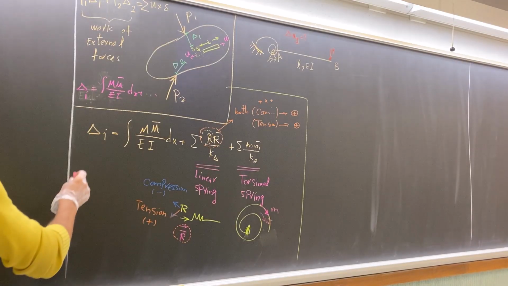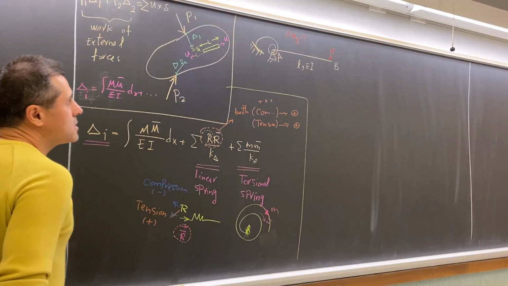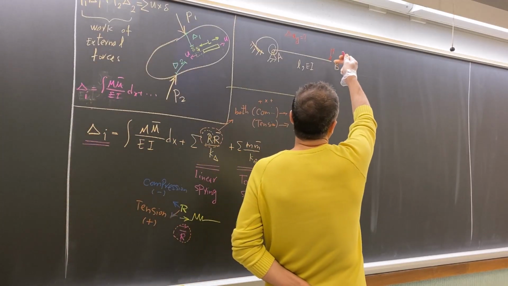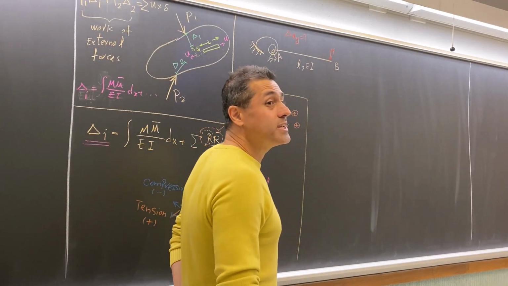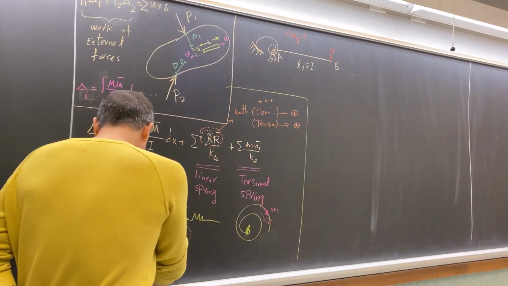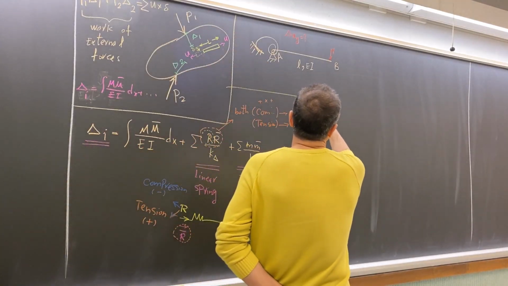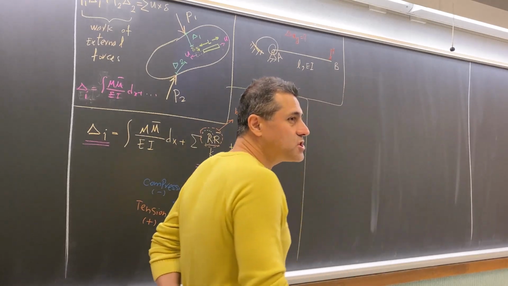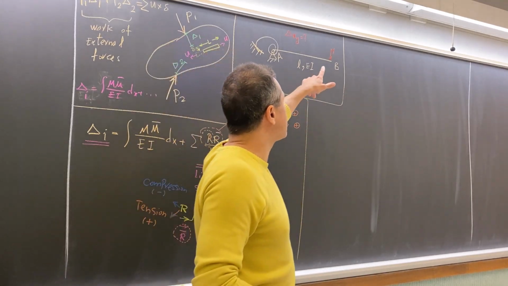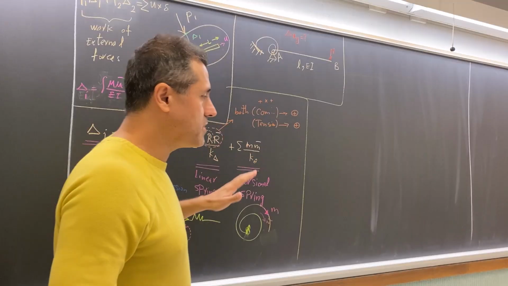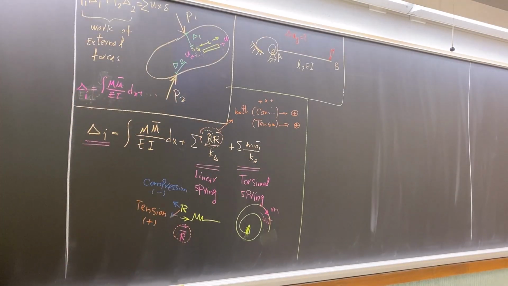So let's look at the tricks for delta I. It is about how you apply this unit load. We have a comprehensive example, and in this example, we just look into the direction of that unit load only. We don't go through this formula. We just want to practice that.